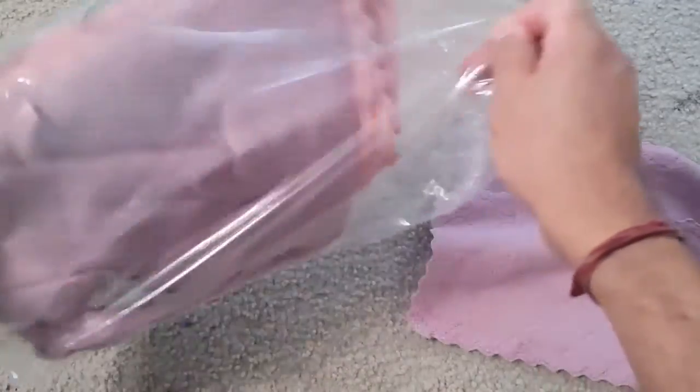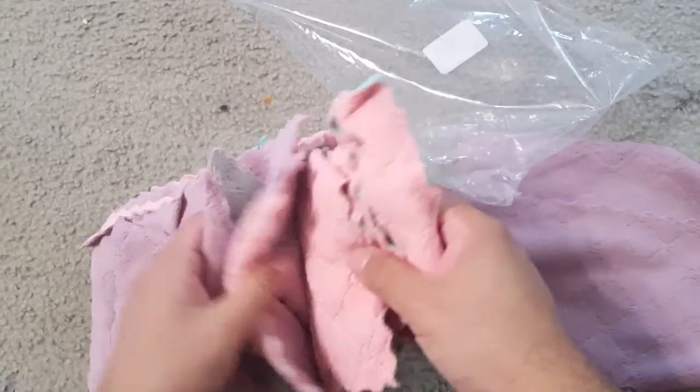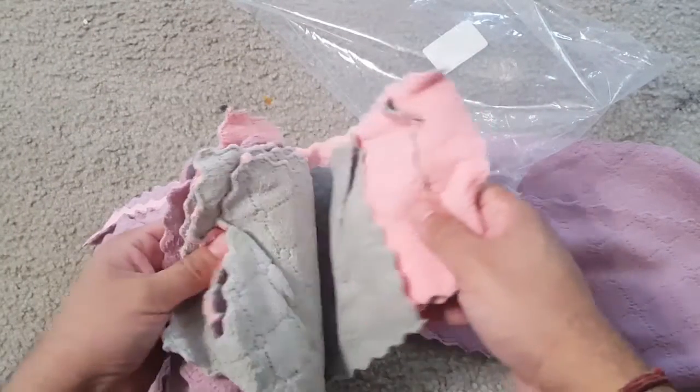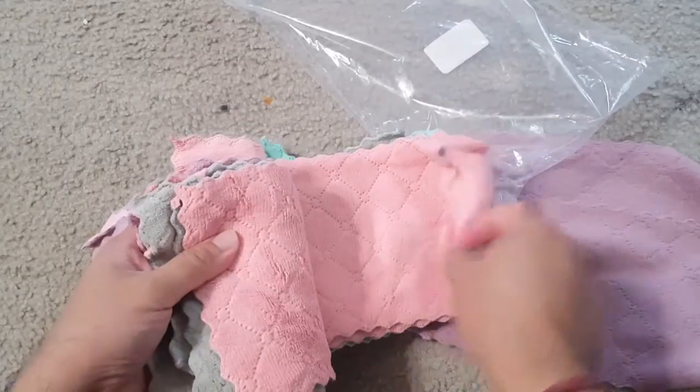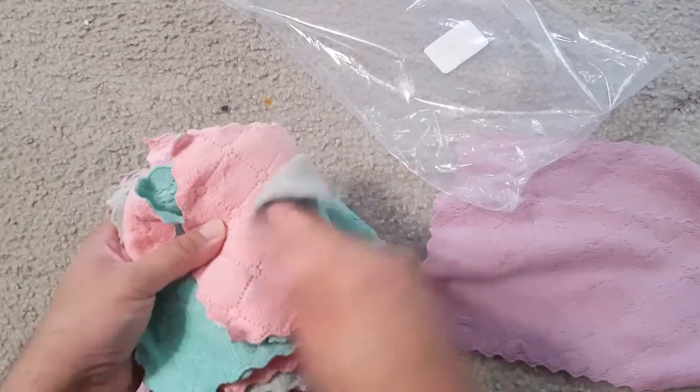I tested a bit of it, like one not showing in the video because of the water, but they are really absorbent and nice cloths. So total 21 pieces in different colors.